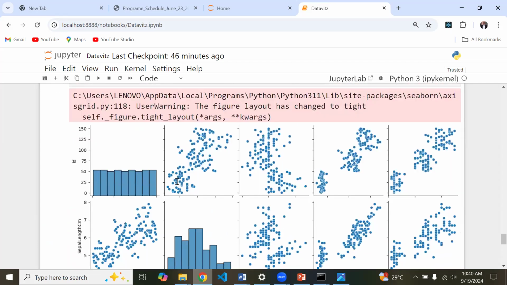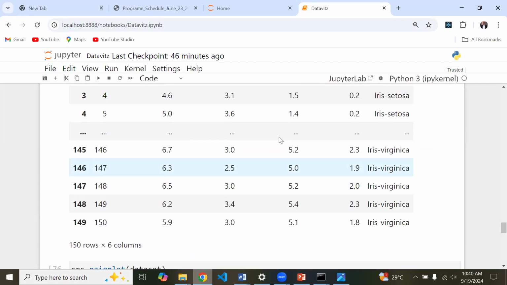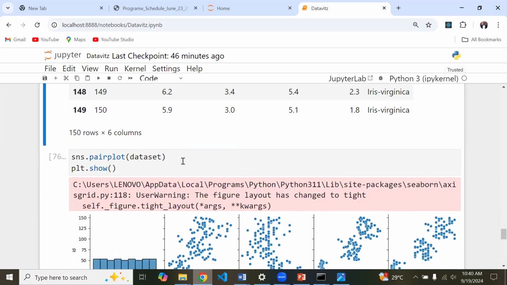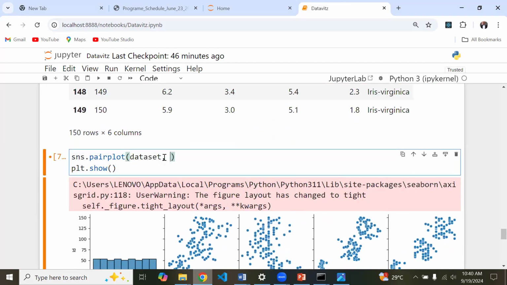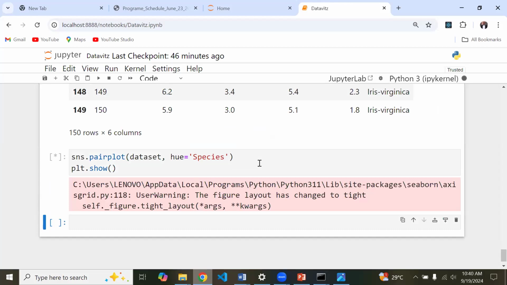But then we are plotting this, and these dots we see over here, these scatter plots, are basically the plots based on the species over here. So I can specify a hue, and this is rather going to show some distinction for me. Okay, so I'll say the hue should be species. So I'll run this once again, and the next plot that will come will be, I mean, better than what we saw previously.